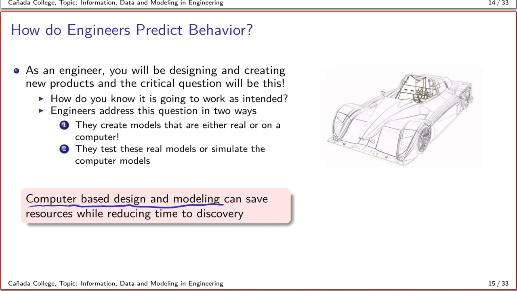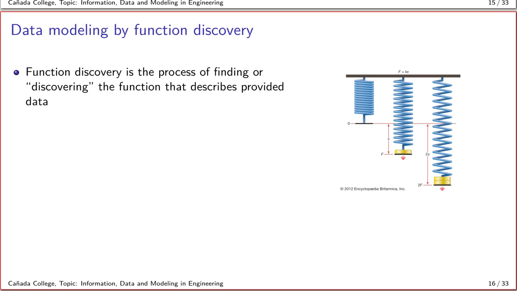Here's another example of modeling behavior in the context of discovering the behavior of a given engineering system. Function discovery is the term used to describe the process of finding a mathematical function that describes a particular behavior. Think about the experiment you did in your first measurements lab where you measured the linear dimension of a balloon to its volume under expansion. You came up with data that relates the linear dimension to the volume, and then you used curve fitting to find the function that describes that behavior.